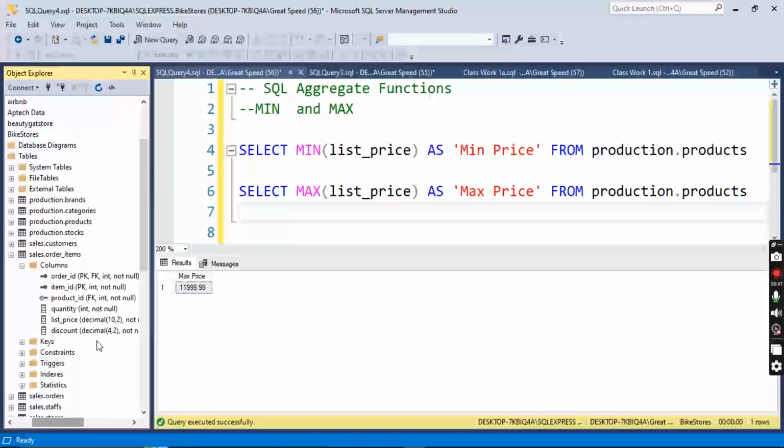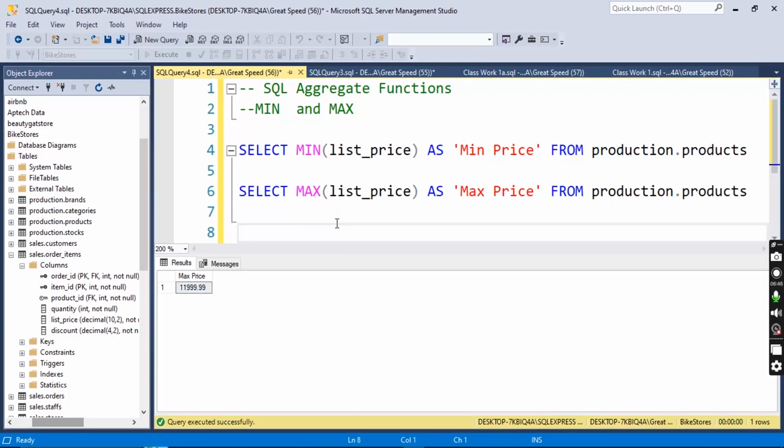Let's do the same thing but using sum. Now let's find the sum of ordered items, all the items that were ordered in our market. Let's sum it up and see what it should look like.